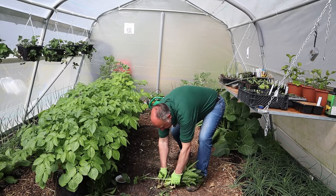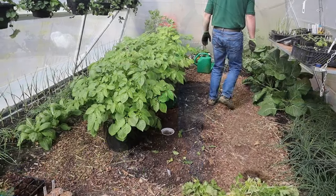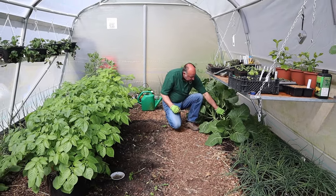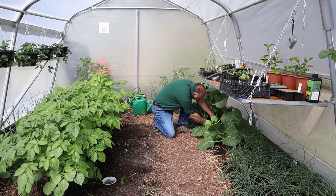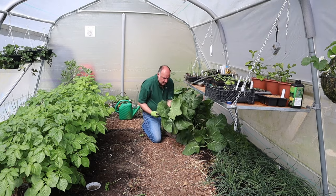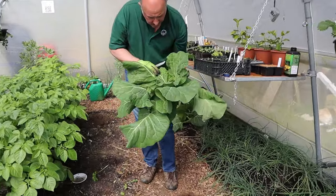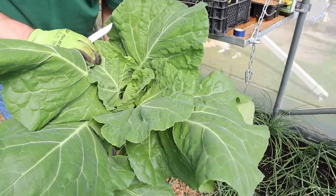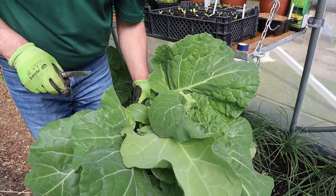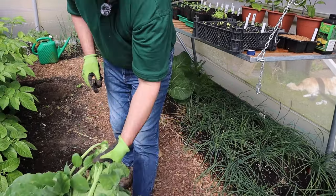Now, this spinach is just about had it, I think, Mrs W? Yes, that has. That can feed the beast. While I'm in here, we want some spring greens for this afternoon, don't we? Yes, please. That'll be the first lot we've tried, won't it? That's such clean, healthy-looking plants — not a blemish on them. And that really is the beauty of growing here undercover. By the time we shred all this up, that's going to be a wonderful vegetable for later on today.